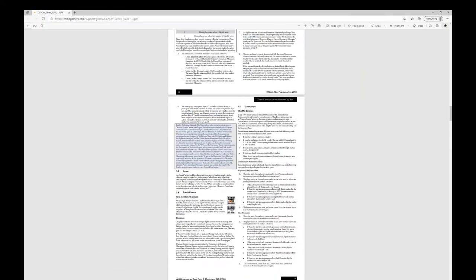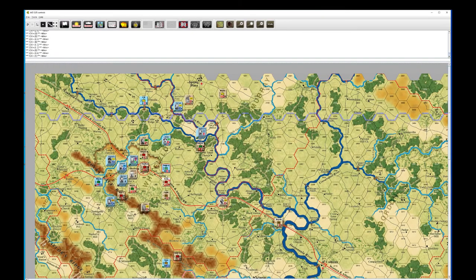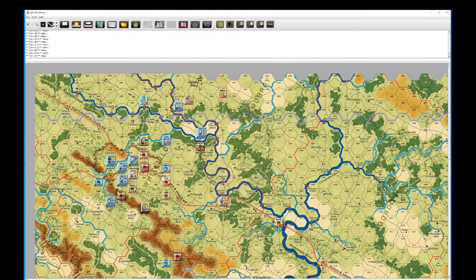One hex min cost all of your movement points, so we would be attacking with a minus 3. So 4 to 1 is plus 3, so it would be a 0. So we don't want to do that. Alright, USA.